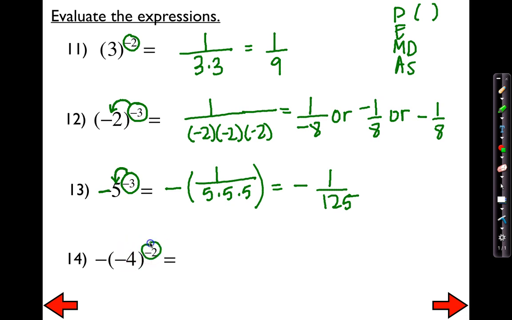So since it's a negative exponent, we're going to repeatedly divide a negative 4, a total of 2 times. So notice this negative is going to remain on the outside. So here I'm going to start with 1 and divide by a negative 4 a total of 2 times. So here I'm going to be left with, let's see, a negative times a negative is a positive, times a negative will be negative. 1 is my numerator, and my denominator will be 16. So there are our answers.